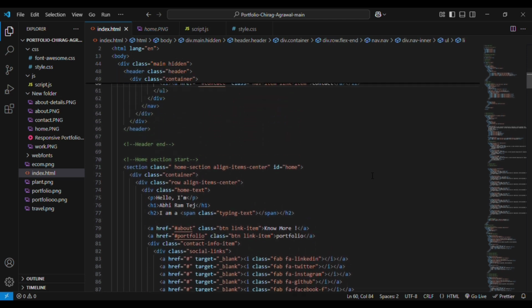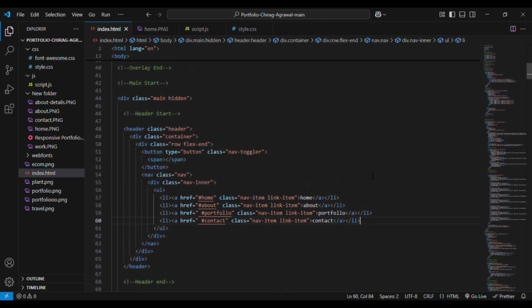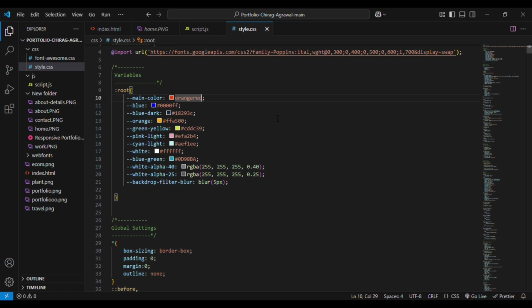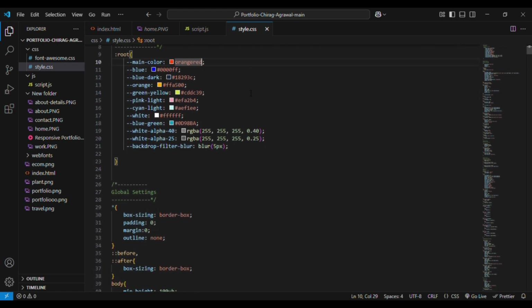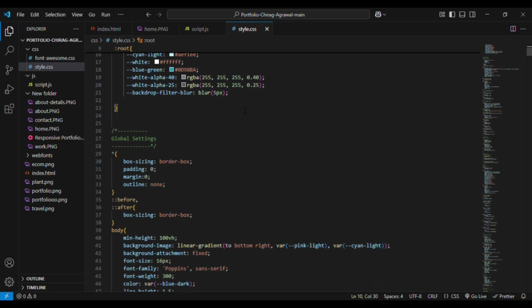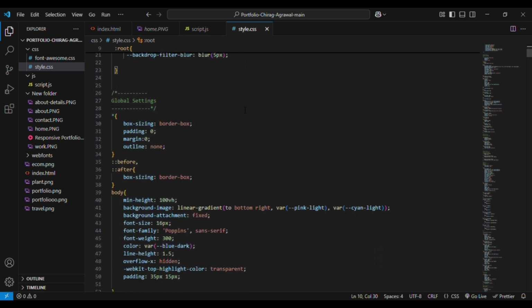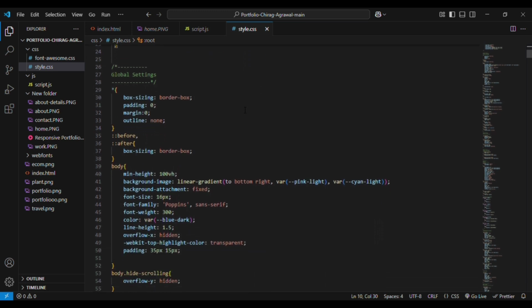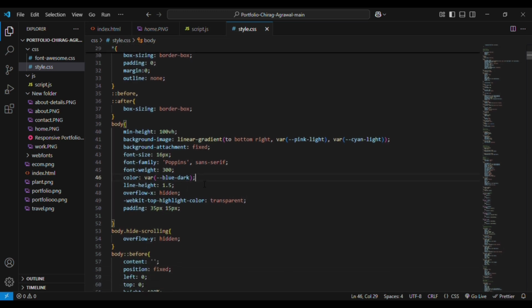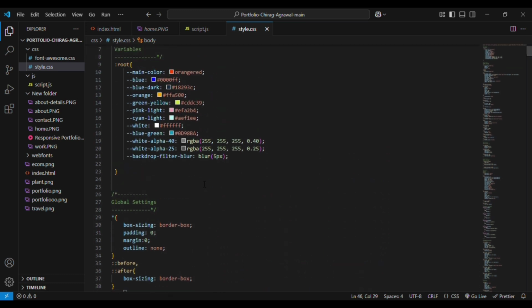Let's go through the CSS so that you can understand it perfectly. So this is the CSS. First we are importing the font using @import url. Then we are using the root element, which holds the variable values that we are going to use in this website. We mention them in the root element so that it will be easy for us to use these values directly by just calling them using var. You can see here we are using color equal to var(--blue-dark), which is directly calling this name that we have given here.